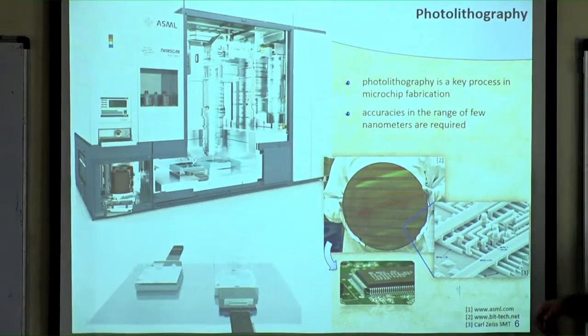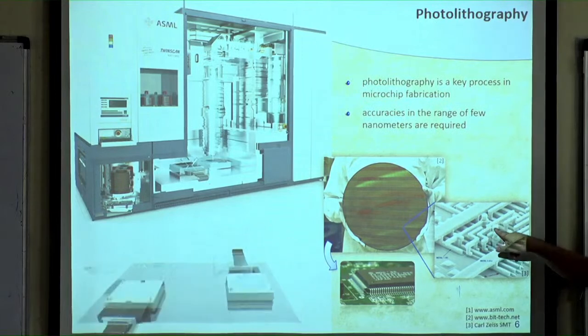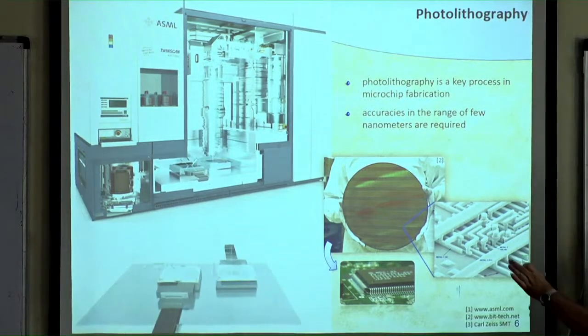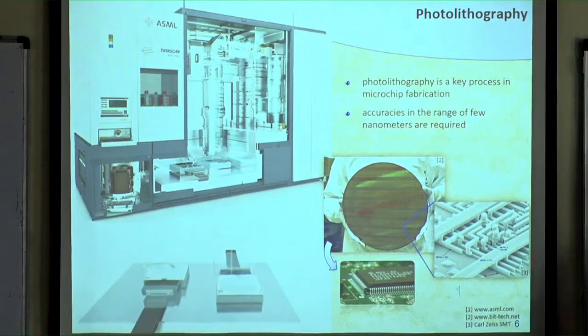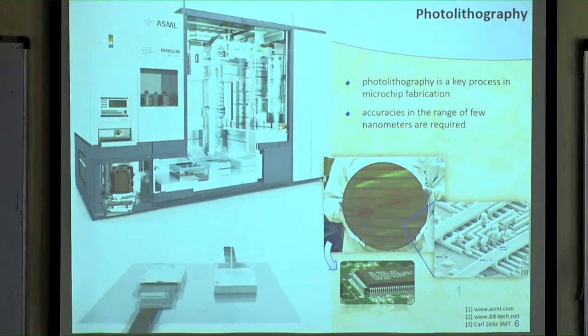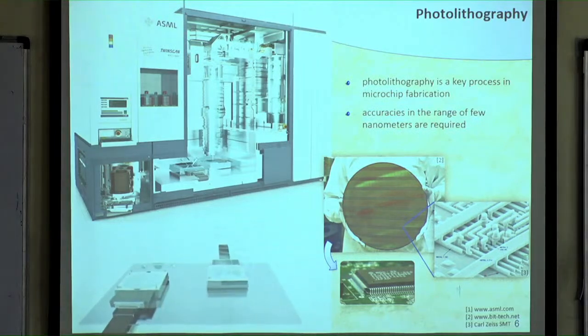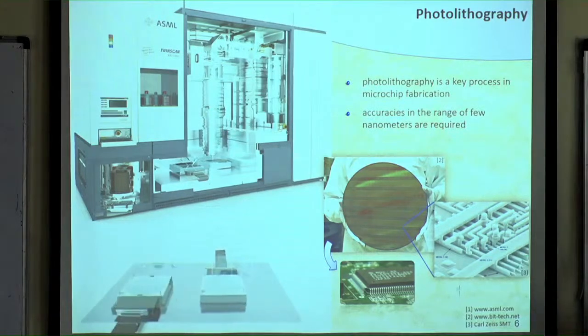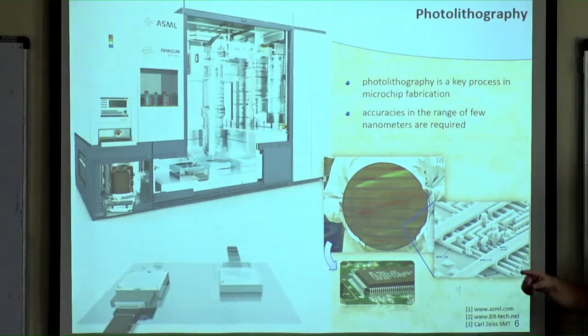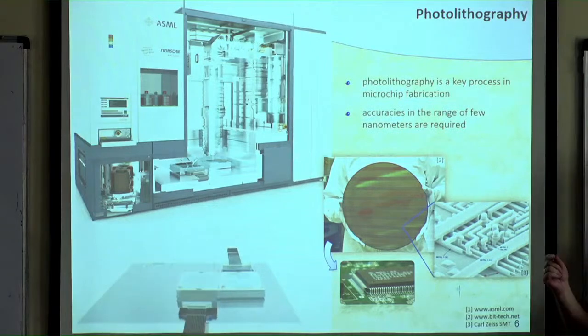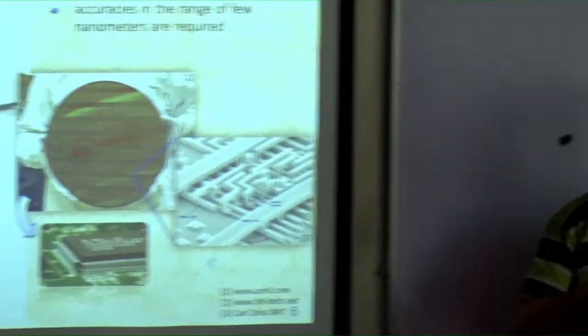If you look at just one of the chips, it has a very complicated structure in the meanwhile, and you want to have these structures getting smaller and smaller and smaller. Why? Because you expect that your computers and mobile phones and whatever you're using are getting faster and faster, and therefore the structures must be very small so that the distance a signal is traveling is reduced. So if this is too large, the signal simply needs too long and your chip will be slow. Okay, so many things can go wrong here.